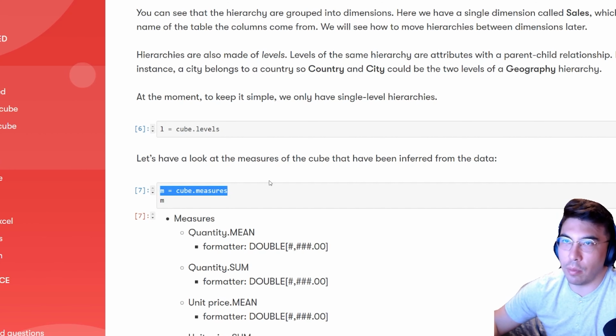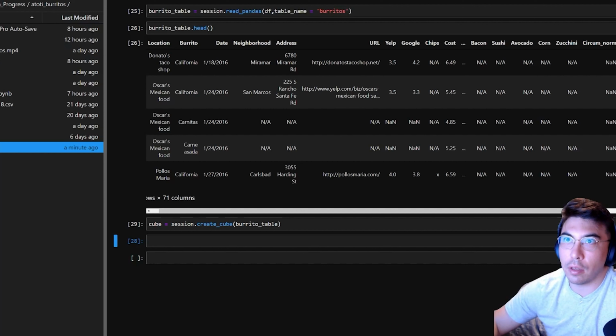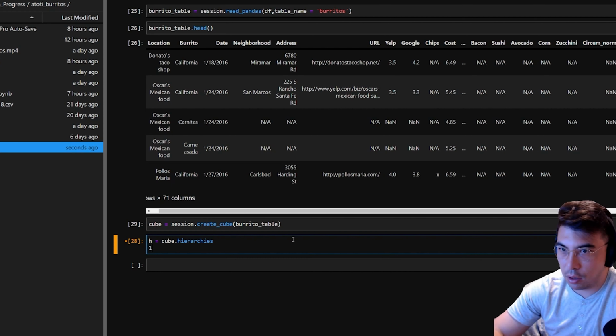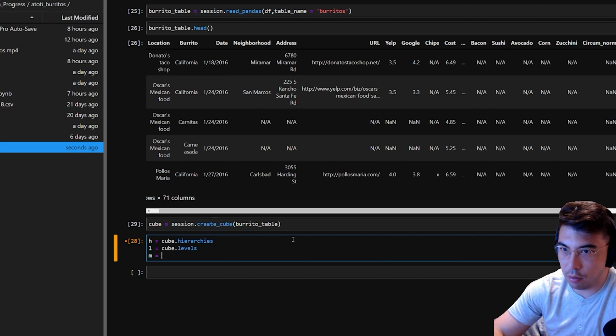We're doing this mostly with measures anyway. So let's just go in and create those, and I'll show you a little bit more of what I mean. So H equals cube dot hierarchies, L equals cube dot levels, and then M equals cube measures.